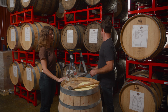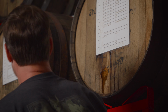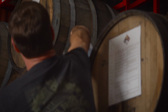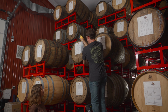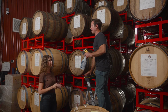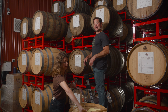So we're going to see how it's going right now. And to do that, we're going to climb up to the third row of our barrels here. And we've got two of the same barrel. And so I'm going to hit the bungs and the nails with isopropyl alcohol, just in case we need to ventilate this guy. But we're going to pull our sample through a half inch of oak. These barrels began their life as new American oak barrels that were heavy charred to make bourbon. And then that's what these guys use to age the stout in.